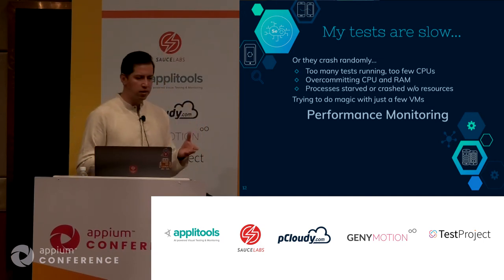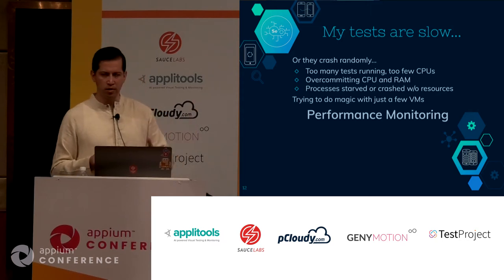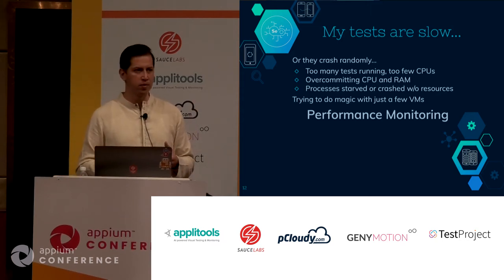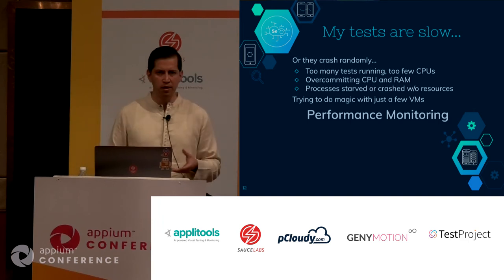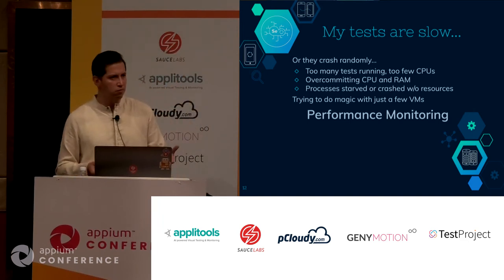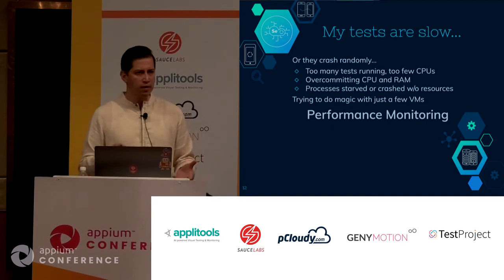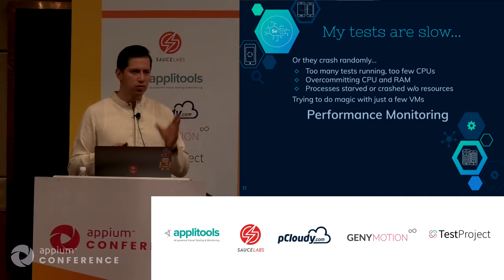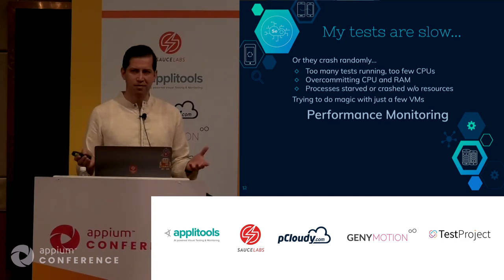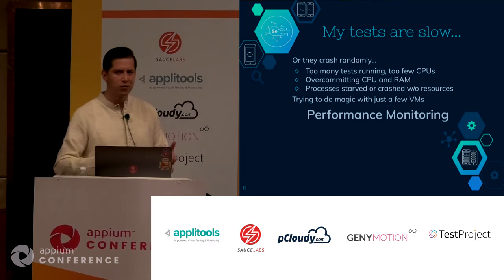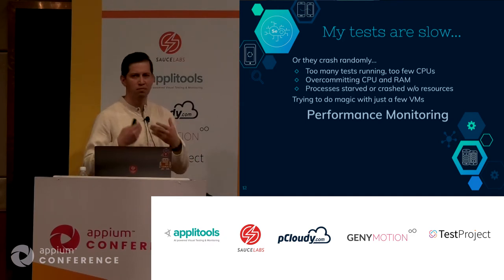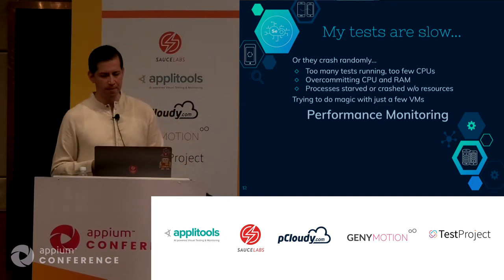This is very common in the open source world where in the Docker Selenium repository, for example, people say, this is not working. I try to run 20 tests in parallel and it's not working. And I ask them, what machine are you using? Yeah, I have an EC2 instance, like X2 something. I have 2 CPUs and 8 gigabytes of RAM. And then I think, but it doesn't make sense. You have to check what resources you need before you build infrastructure.